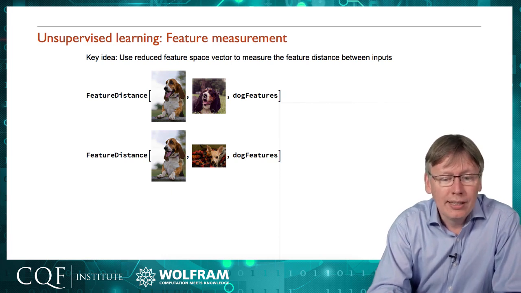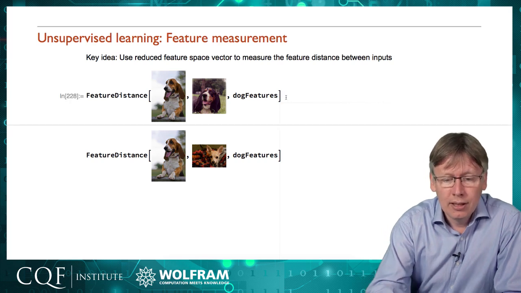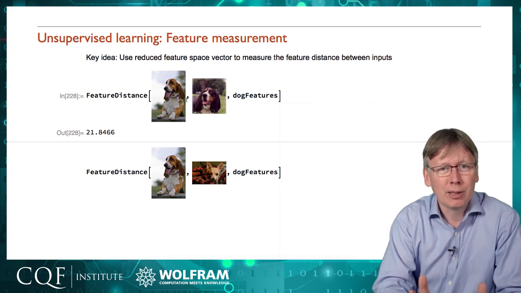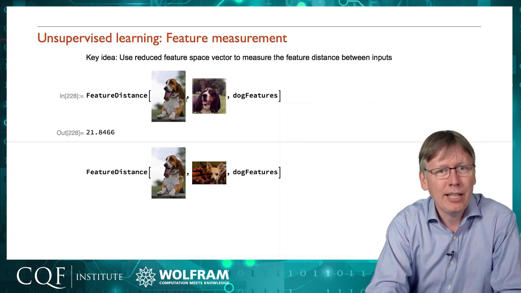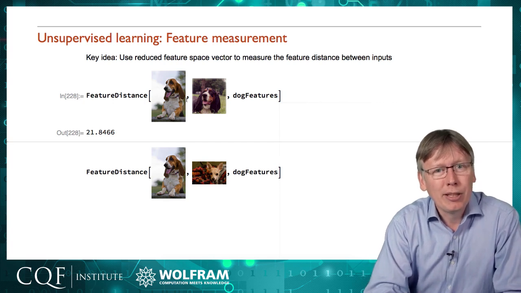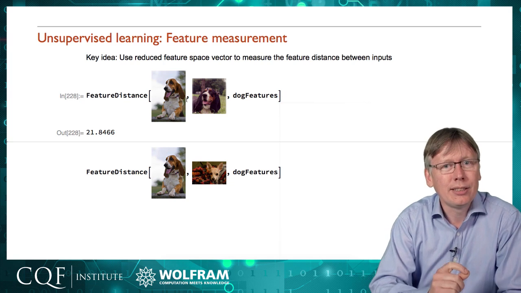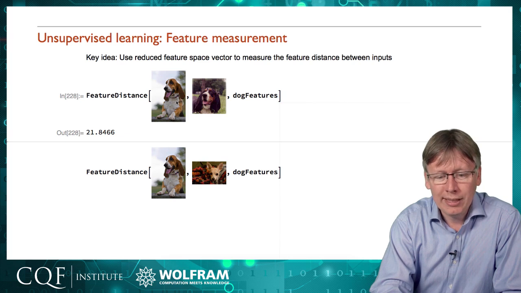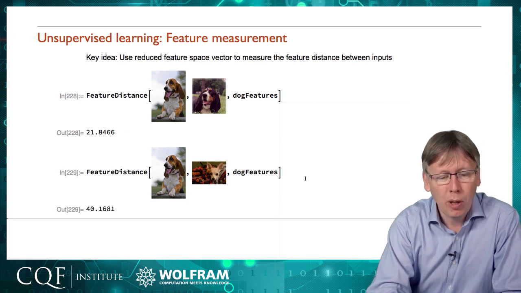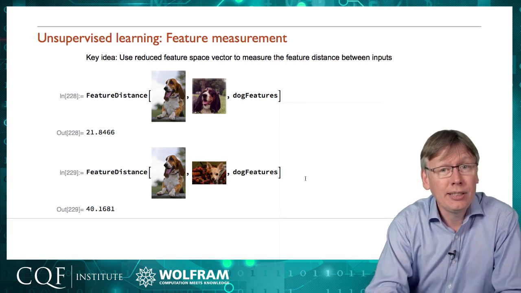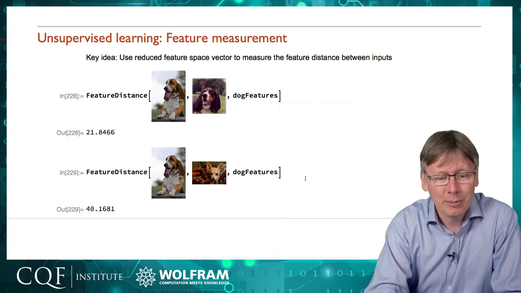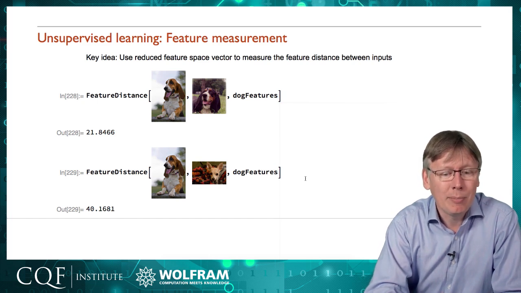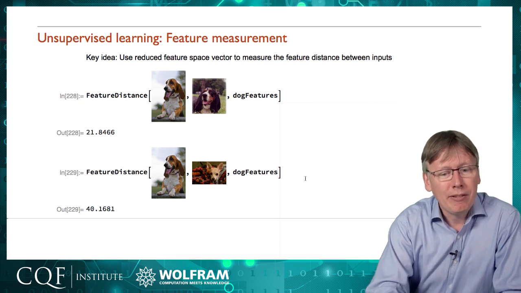So for example, I can take 2 images and decide how similar they are. I can measure a feature distance. So if you imagine in 2-dimensional space, this is just the distance across a page. It's the same thing in this 59-dimensional dog space that we've created. We're finding the distance across that space. And we can compare now with, so this is with 2 basset hounds. If we now compare a basset hound and a chihuahua, we find that the distance in this 59 feature space is a lot greater. So we're able to start measuring the similarity between images that has been learned from the experience from the images.